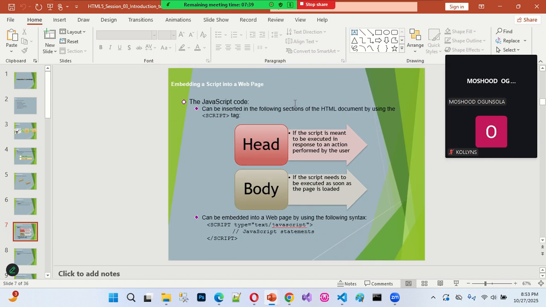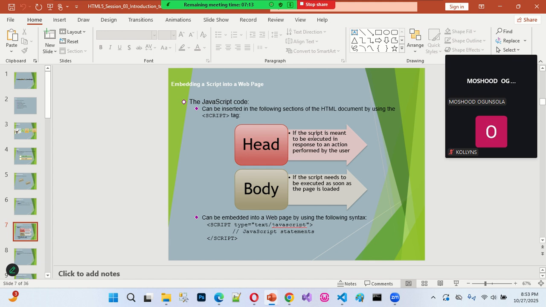For example, JavaScript can be put inside the head section, or JavaScript can be put inside the body section. For JavaScript put in the head section, that JavaScript is going to be executed in response to an action performed by the user. The user has to perform some action on your web page for any JavaScript you put in the head to execute.